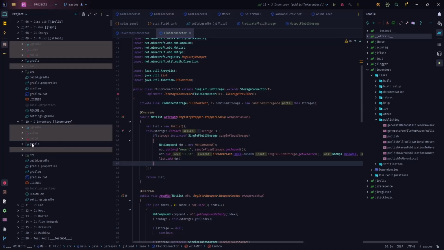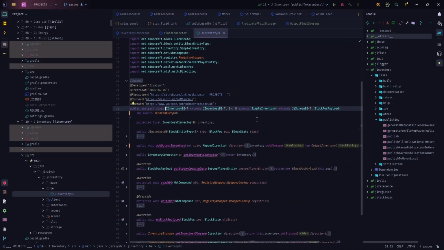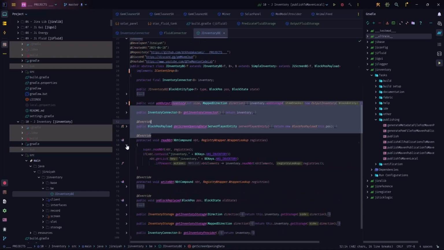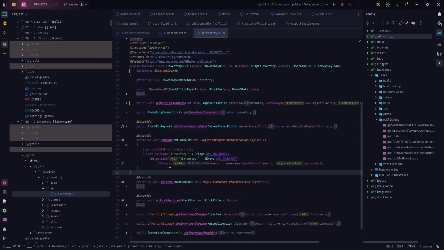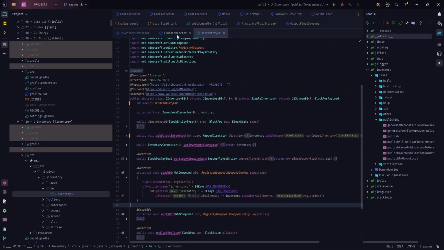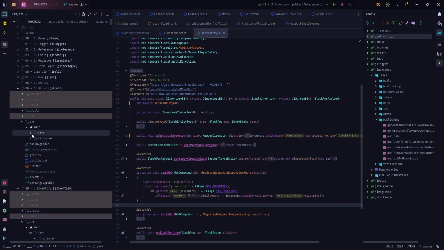Now, let's take a look at the block entity that we had inside the J inventory because it's almost identical. We are only providing a connector and then adding different helpers and then reading and writing the NBT that handles the keys properly, and then on block replaced. Should our block entity have any inventory or not?